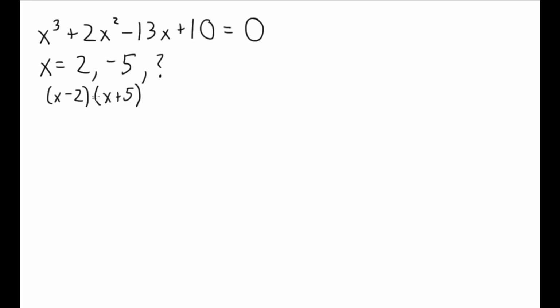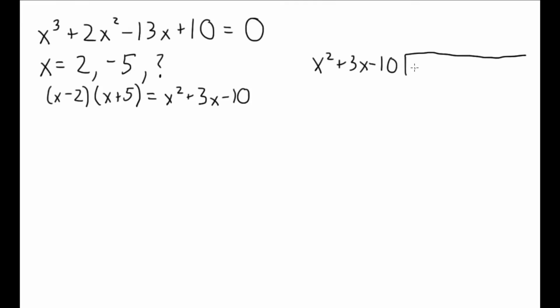is to create a quadratic divisor. So that means take the 2 root terms that were given and multiply them out to get x squared plus 3x minus 10. And now we can just divide this quadratic into here. It's going to be a little bit harder of a division problem, but it is going to save us steps. So let's take a look now. Make sure we have enough room. Let's take a look at what happens when we have a quadratic divisor.